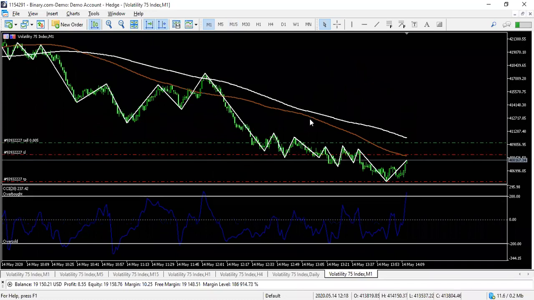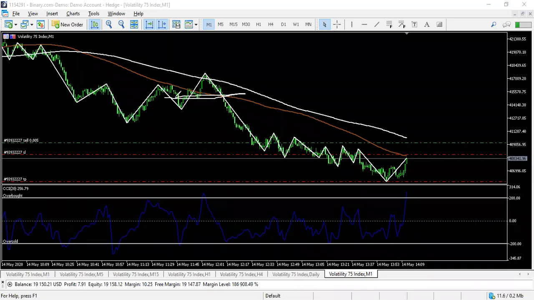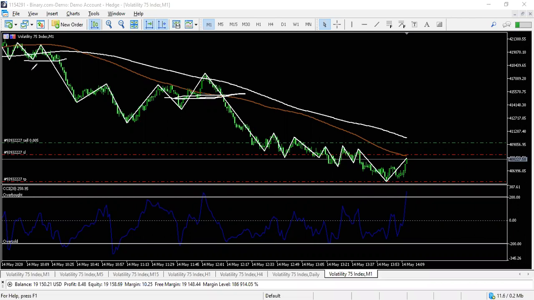And here is a trick on the 1 minute. When you begin to see 1 minute candles close below the brown and the white, you are ready for your sell. At a place like this, you could have started selling from here. For those who captured an early sell will have been here. Another sell will have been at this point. You see that candles couldn't close above the brown.